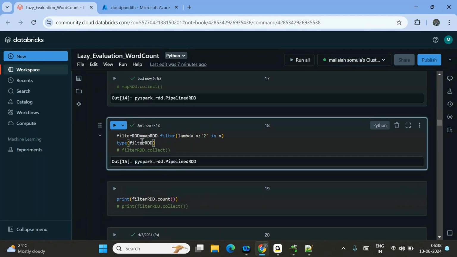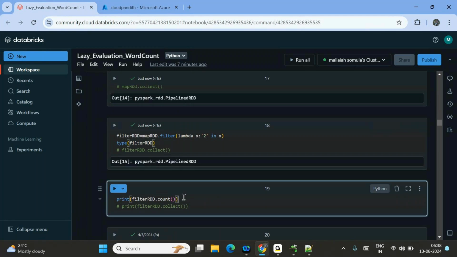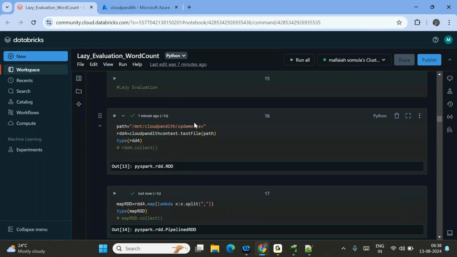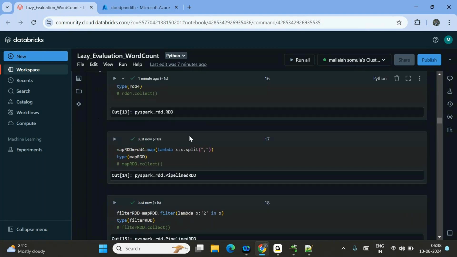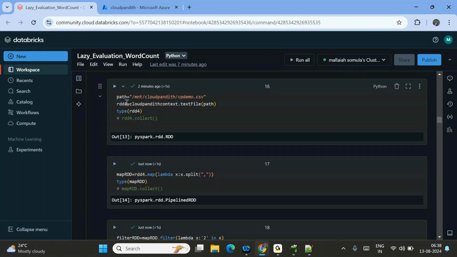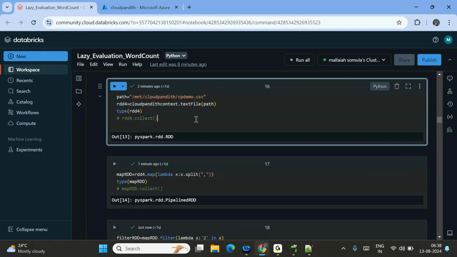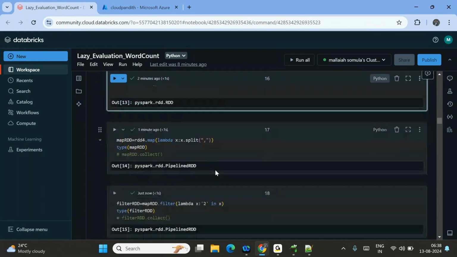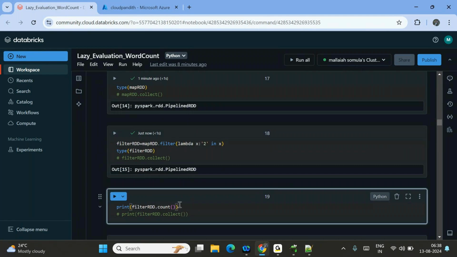Now on this filtered RDD, I am asking for count. What is the resultant count? Now what error will I get? There are 3 steps. It just builds a transformation order: first reading, next map transformation, then filter transformation. Now I am applying an action. When I apply an action, transformations will start executing. The first transformation it executes is reading the file. But at the time of reading the file, it realizes that the file is not available. Now we will get an error saying file not found.